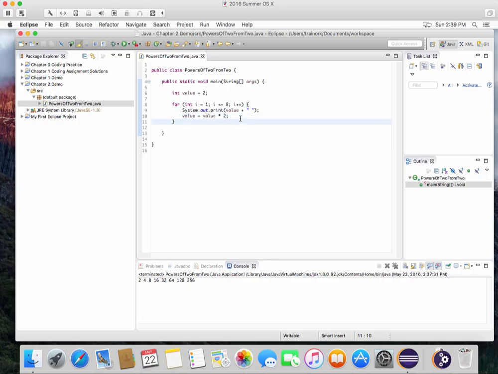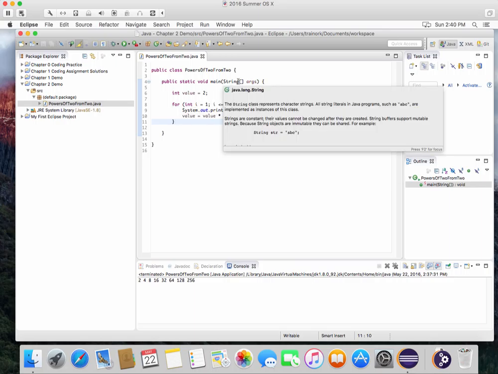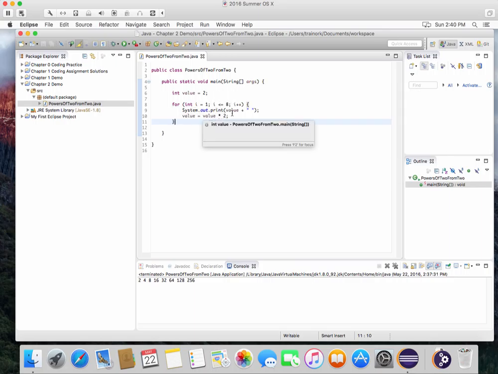Now, I just want to point out that this is a little bit wasteful because it actually calculates one more than it actually uses, right? So it prints out 256, and then it comes through and it multiplies. 256 times 2 gets 512, but then it comes up and fails the test up here in the for statement, so it never comes through and prints 512.